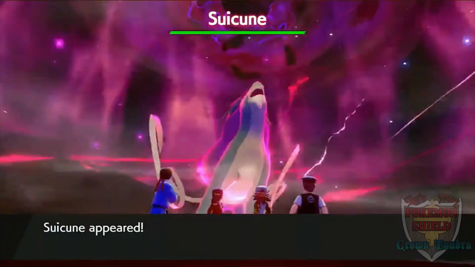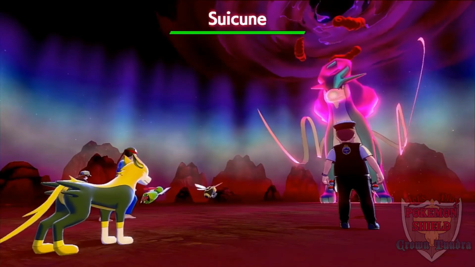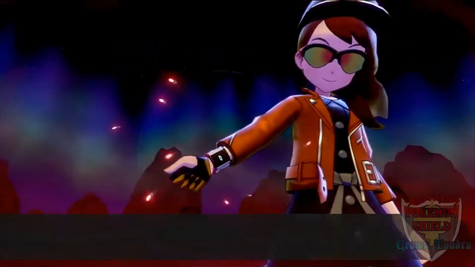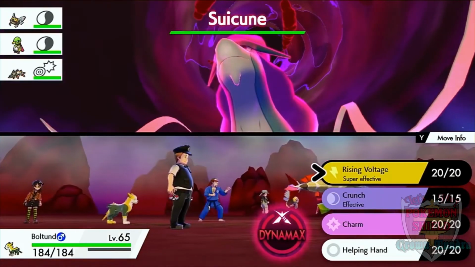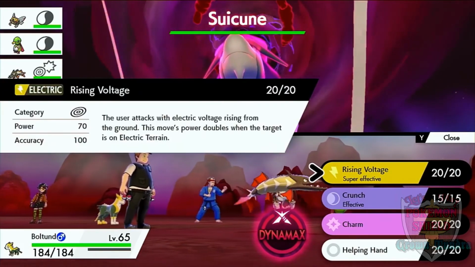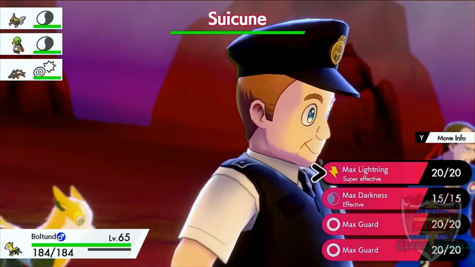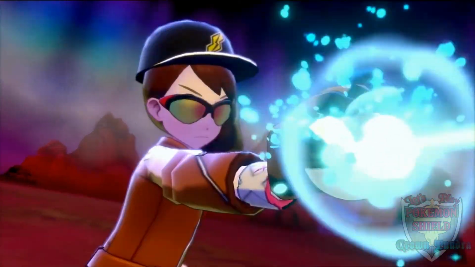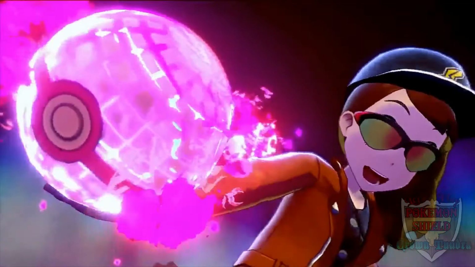Suicune! Well, that's cool. Alright, got Pressure. Oh, it's got ice-type attacks, doesn't it? Which is super effective on two of our mons. Let's see. That's not bad, actually. Let's Dynamax. Max Lightning. We definitely need to be the one to Dynamax on this one because we're super effective on it. Alright, let's go.